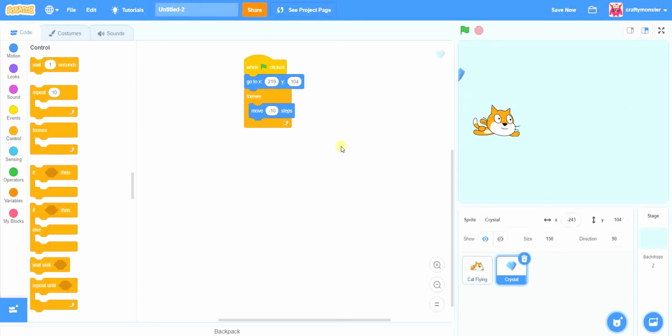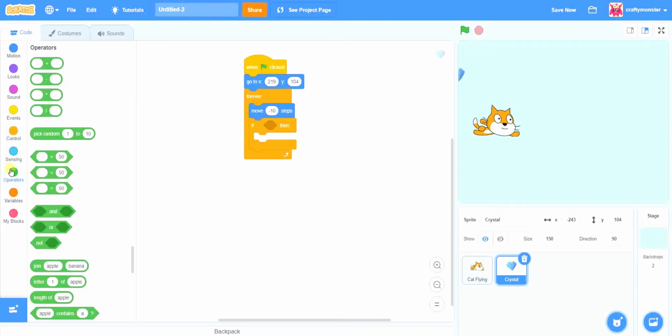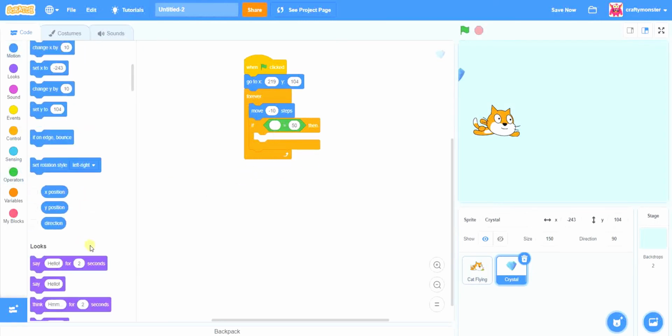So we're going to put an if block in the forever block, and then we're going to put the equal to block right here, and we're going to drag out this X position to here.